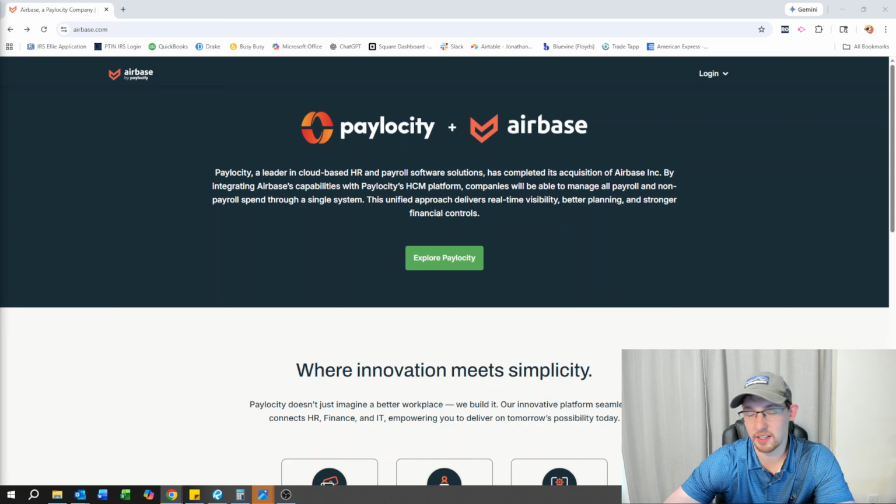And then it also wins because it has real-time visibility. You can see exactly how much budget is left in a department at any time as soon as something is purchased or a purchase is requested. So the drawbacks to using Airbase, though, this seems really complicated. This seems like it's going to take a lot of training and it's going to be a big headache because it's a lot of systems in one place. And so you gotta take time to learn that.